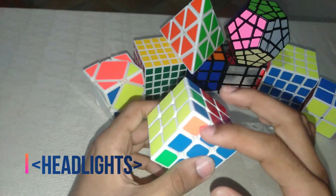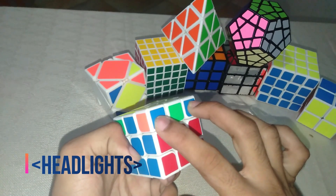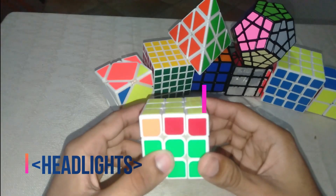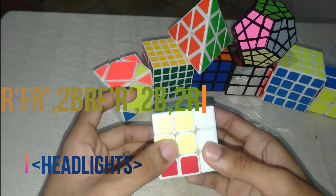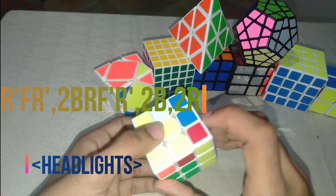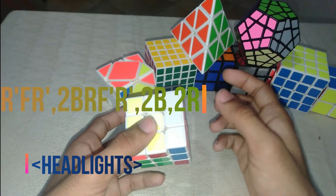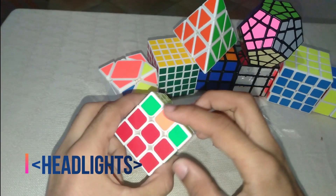For example, if you only have one set of headlights on the blue side, match it with the blue side, let it face away, and perform the following moves: R', F, R', double B, R, R, F'. Check the description for the moves carefully. Then do a double back and a double right.